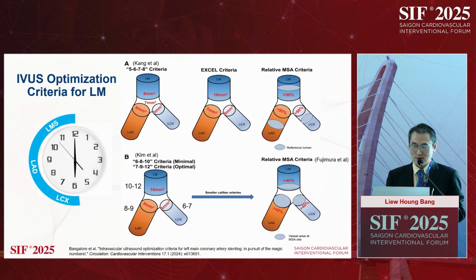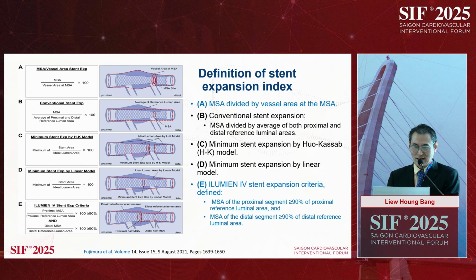But it's not just the absolute size. If we have small vessels, a small caliber vessel, we can't aim everything according to absolute. We had to look at each segment. Here on the right side, there's a magic number that has been quoted, like 90% and 40%. What does that mean? This relates to how we measure stent expansion. To measure expansion, we look at the mean stent area divided by the vessel area at that particular site. So this is one way. Then there are others. Last but not least, there is looking at the stent expansion adjacent to the segment that it refers to, the proximal end and the distal end.